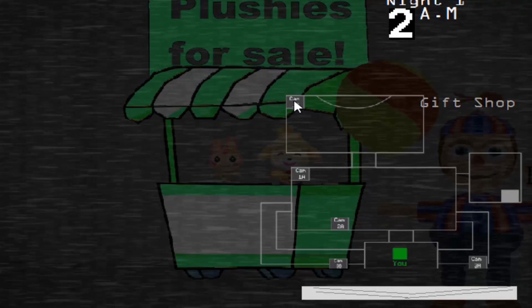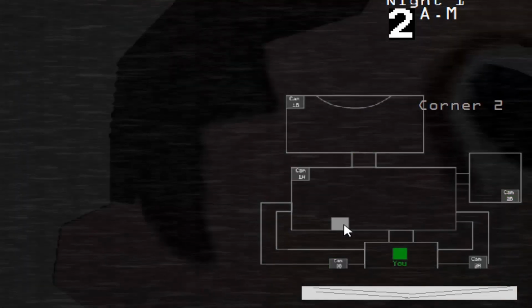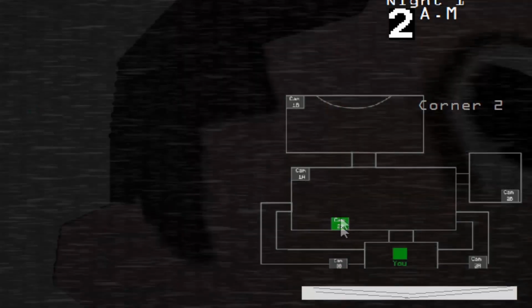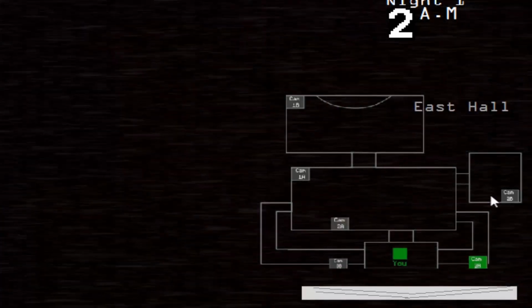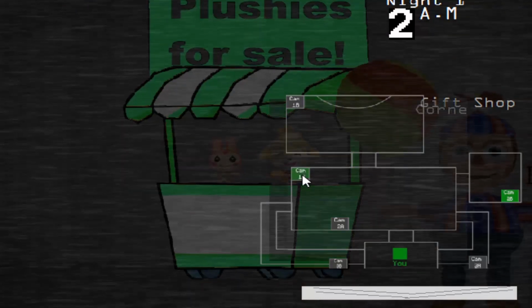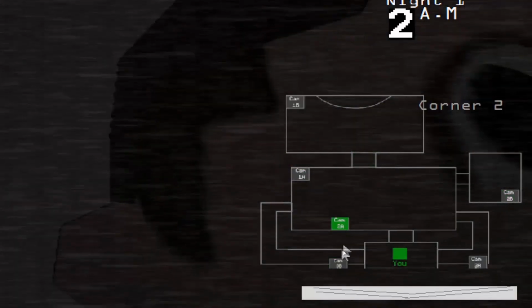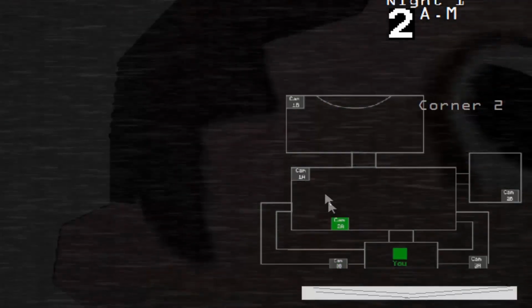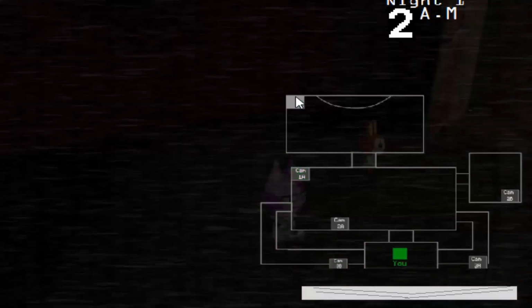At least there's no turning off the power now. He can't turn off my desk so I can't hide under it, so that's good. What the heck is Villager doing? He's just really close to the camera. All right, buddy. Back off a little bit. Come on. Plushies for sale. Oh, I'd totally buy those. There doesn't seem to be much going on in this actual place, though. Did it say it was a pizzeria? No.